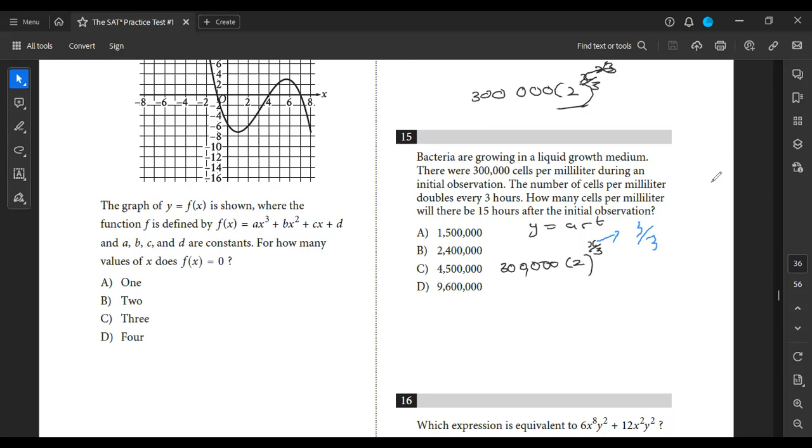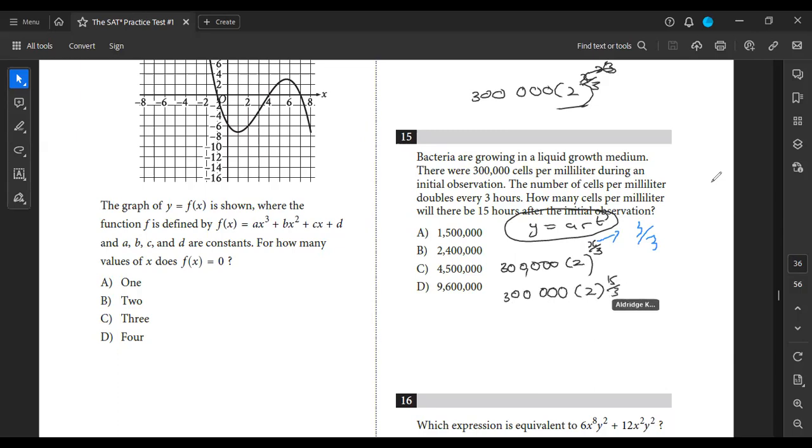All right, so if we just leave it as double in the regular form, it means it's doubling every hour, but it's doubling every 3 hours. So we need to put the time over 3, so that after 3 hours it actually doubles. After 3/3 it becomes 1, and now it doubles, instead of just 2 to the power 1, which is double every hour, which is not true. So x over 3, but what's our x in this case? Our x is 15. 15/3 is the same as 5.